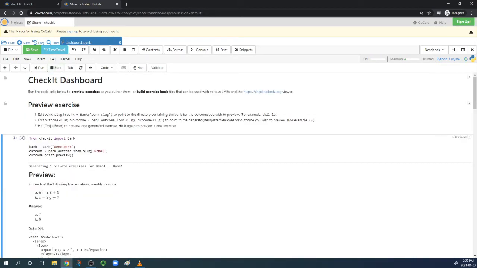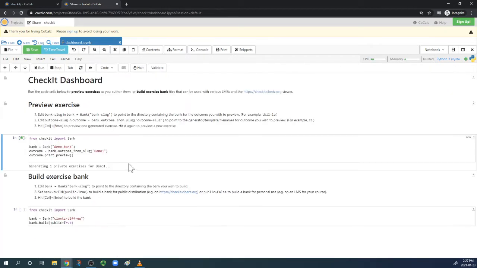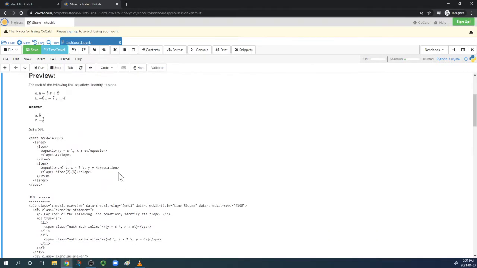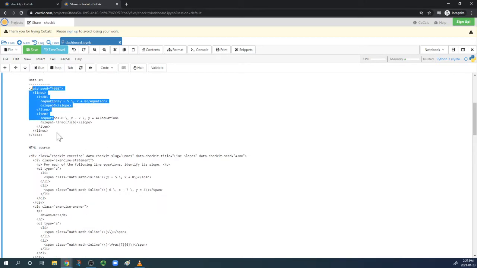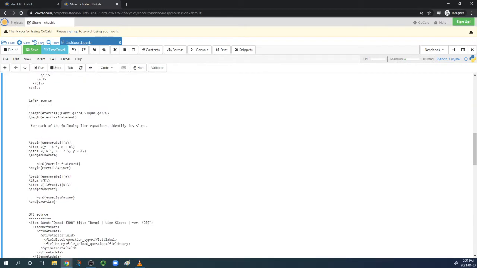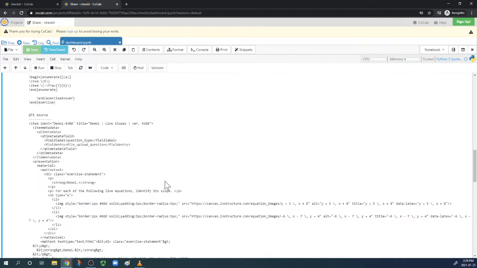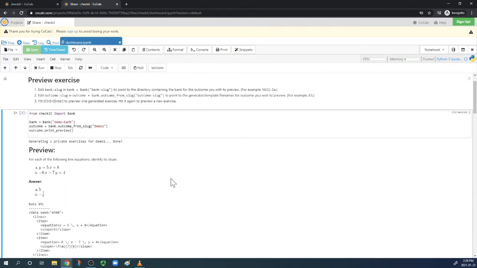This exercise is about finding the slope from the equation of a line. So here we have a couple of lines and a couple of slopes, as we see here. When you preview, you can preview as many as you want. Each time it'll give you different random numbers, depending on how it's written. And then if you scroll down, here's a list of all the randomized aspects of the problem. Here is what that problem would be in HTML. Here's the LaTeX source. Here's the source that we use for Canvas, and here's the PreTeXt source in case you wanted to include this in a textbook that you're writing using PreTeXt.